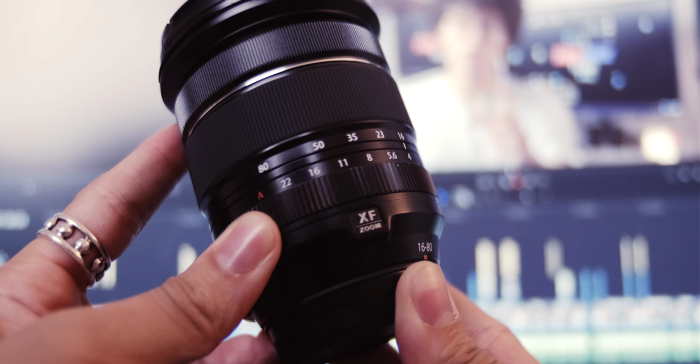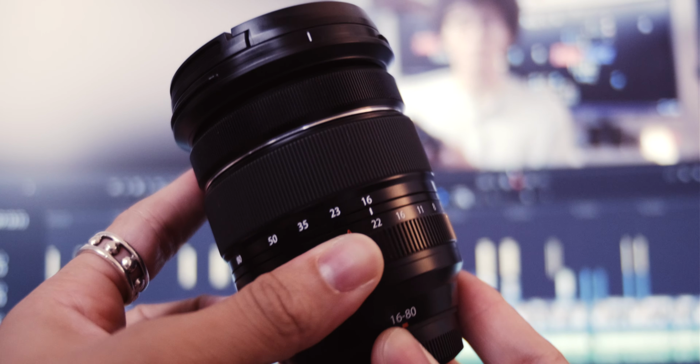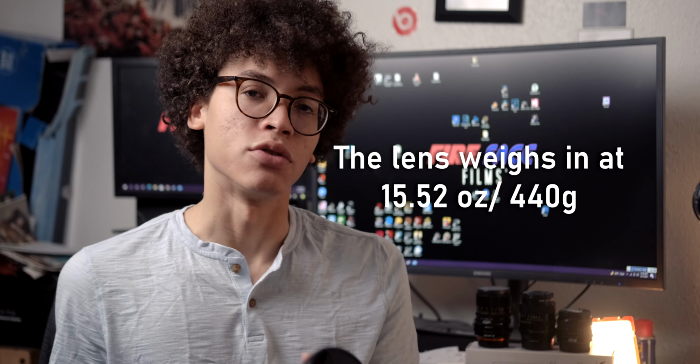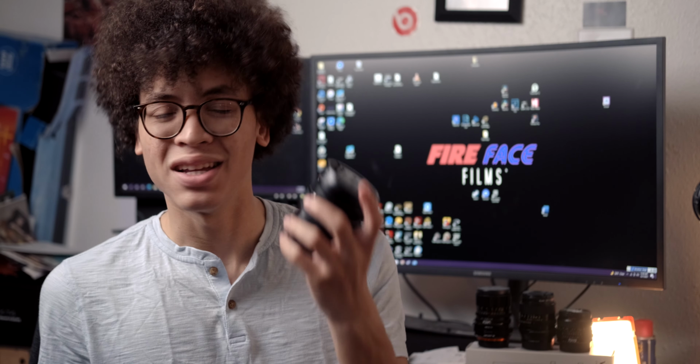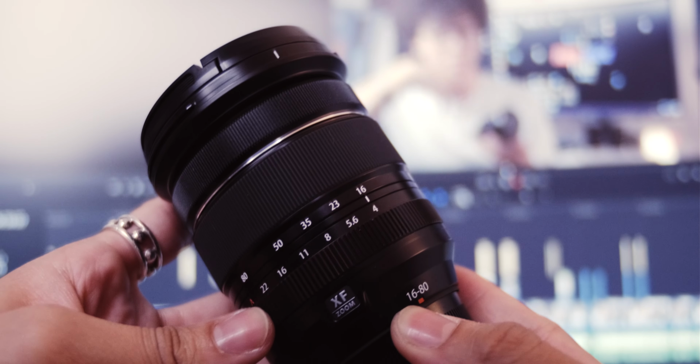You've got a mostly metal body with plastic accents, but they're not cheap plastic. This whole thing feels weighty and sturdy in hand, not to say heavy. It's just weighty and sturdy. The zoom ring is well dampened. It's got a nice rubber ring on it. The focus ring is also well dampened. The aperture ring though, it's nice and clicky, as you can hear right there.